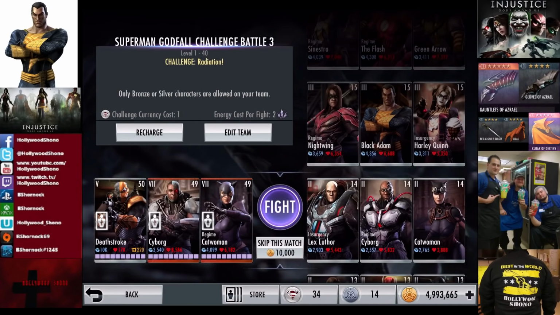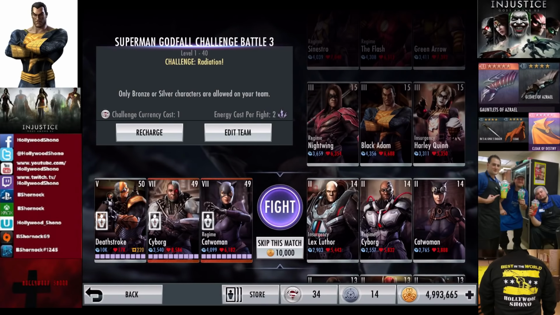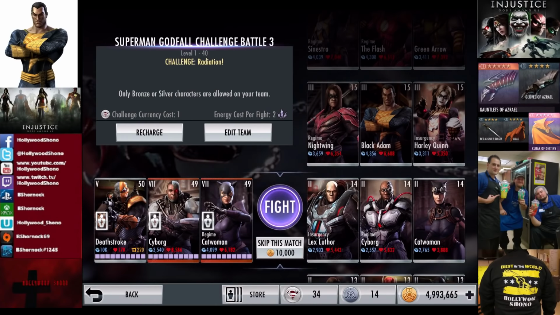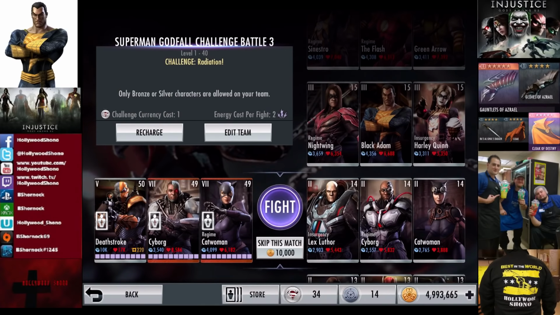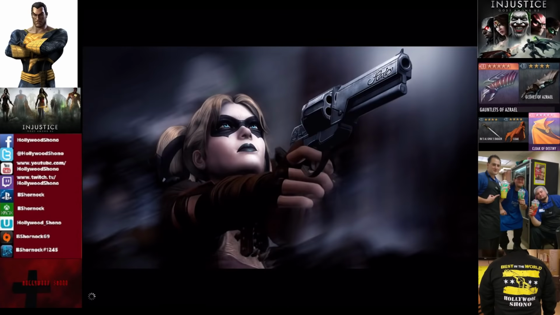So in the sixth matchup, we have Challenge Radiation, going up against Insurgency Lex Luthor, Regime Cyborg, and Catwoman. Cards gain a level of 14, Elite 2. Skip the matches, 10,000 credits.